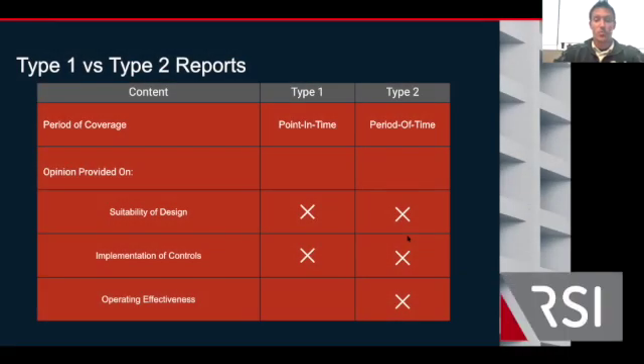Important to note: Type 1 versus Type 2 reports. A Type 1 report is a point in time, and a Type 1 audit is much less intensive than a Type 2 audit. Typically we see people undergo a Type 1 audit first because it's more of what we consider a warm-up audit. If we have findings during a Type 1 audit, they can be corrected and the auditor can be given new evidence so there are no actual findings communicated in the report. The only opinion we're giving as an auditor in a Type 1 audit is the suitability of design and that the controls are implemented — meaning an auditor only has to see that a control happened one time the way it was written to say it's designed appropriately and it is in place.